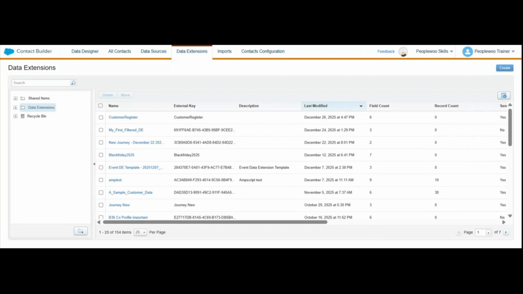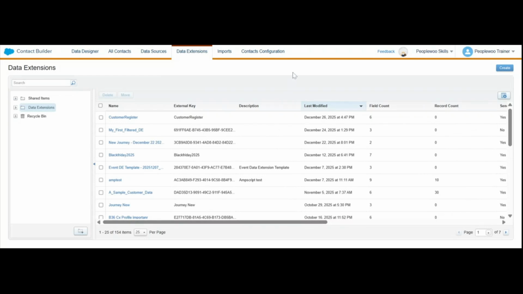It can implement trigger sends. You can use APIs, REST APIs and SOAP APIs, with data extensions. And it is very flexible. It can support different types of data types. So this is one of the reasons we use data extension.